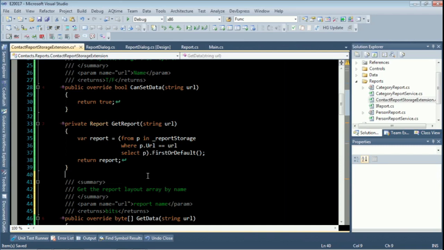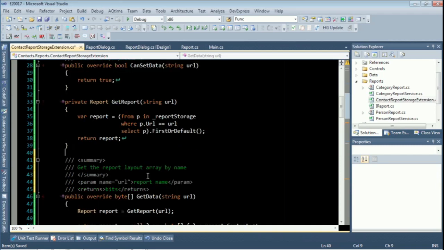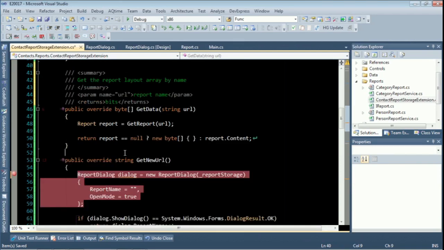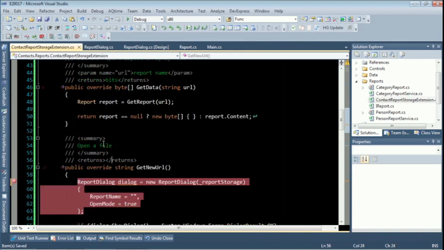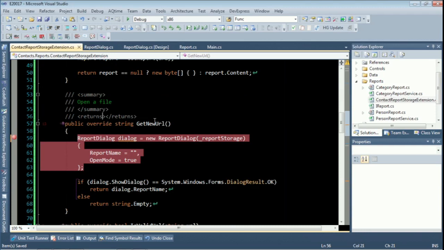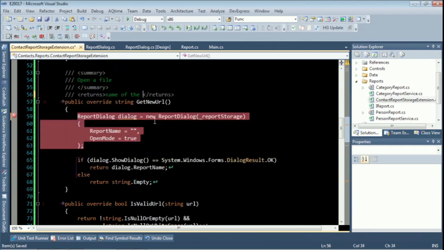Okay, the next one is this one. This is an open a file. What it does is it returns the name of the file to open, right? Because when you're getting the file, and this might be misleading, but notice that it's just saying we want a new name to work with.